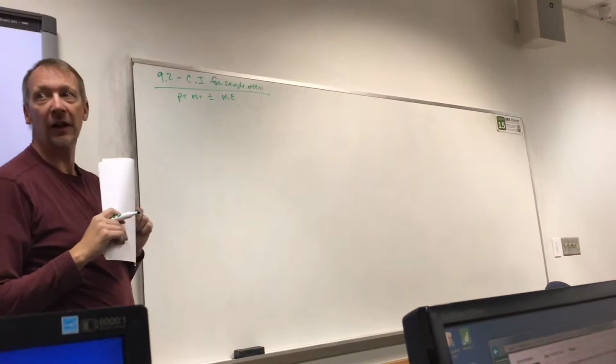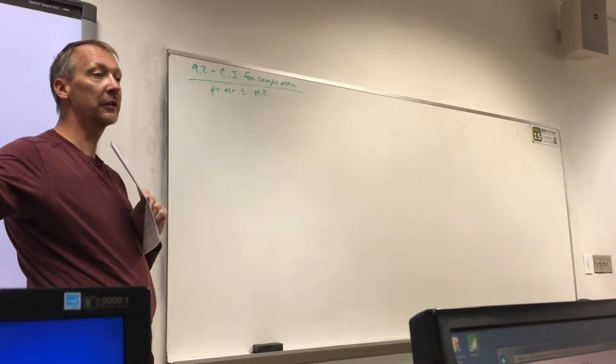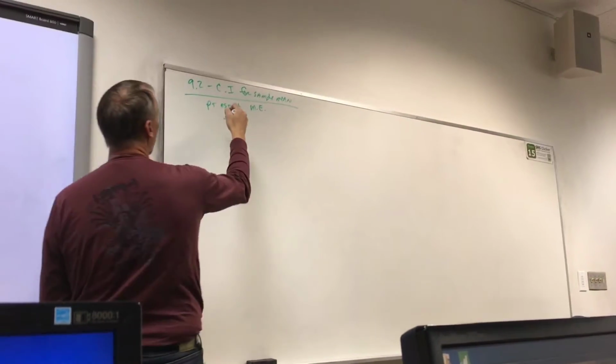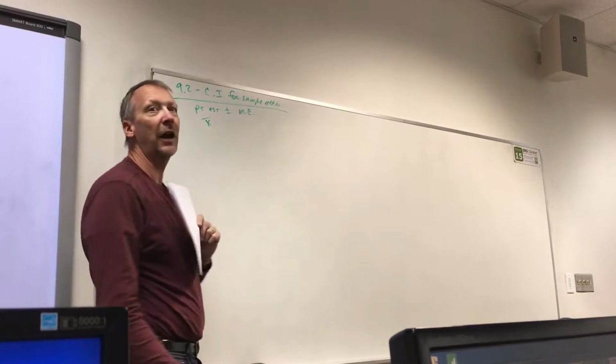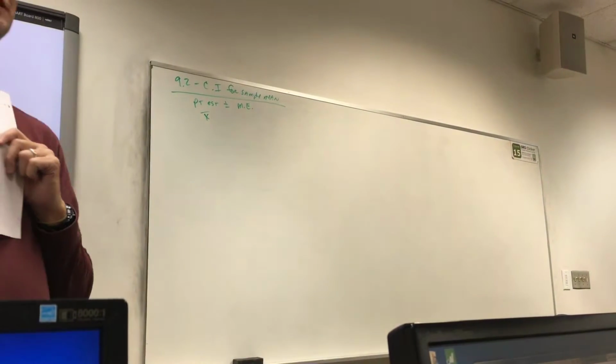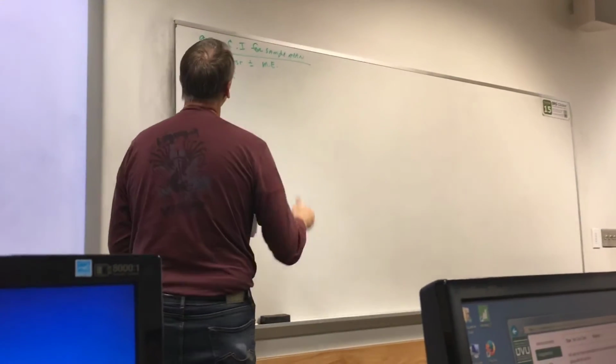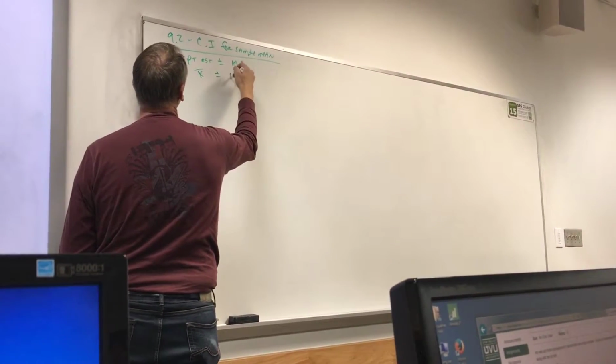What letter do I use for that? What? Mu? No, mu's for population. X bar. Okay? Your point estimate for this one is going to be X bar. It's not going to be P hat. P hat signifies it's a proportion. X bar signifies it's a mean. Okay? So, and then I'm going to do plus or minus your margin of error.